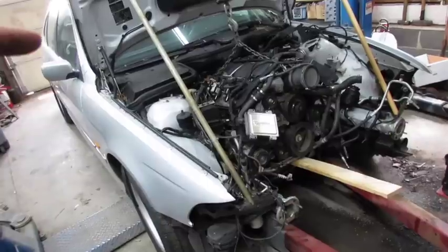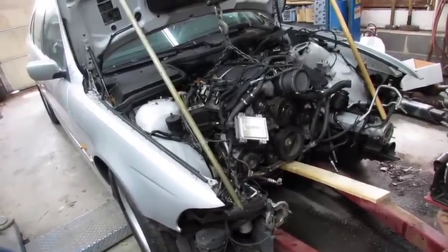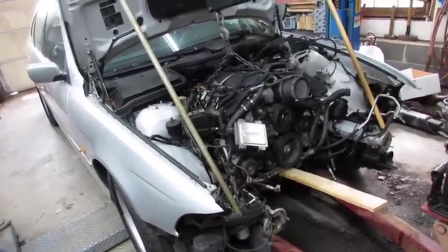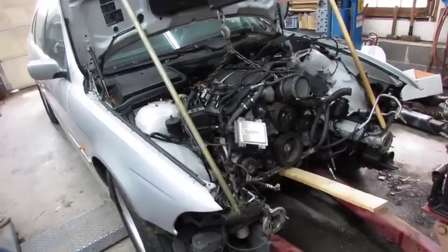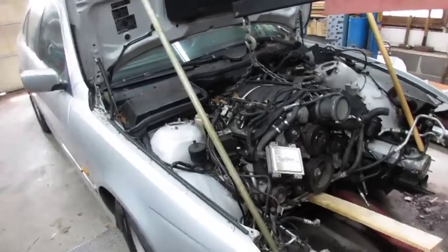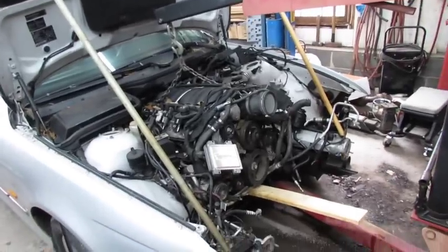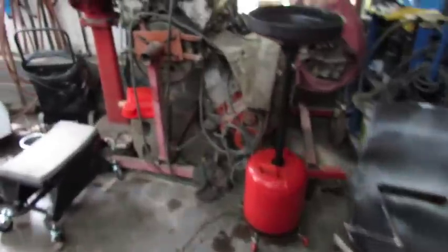Not sure how we're going to handle the motor mounts. You can buy some from Sicky or something like that. But I think it's a couple hundred dollars. I don't know if I want to spend that kind of money. Anyway, we'll figure it out. I might make some plates and something like that. Or I suppose we could look over here on this 5.3. It's a truck motor. No, it ain't got no mounts on it. Anyway, we'll figure out something.